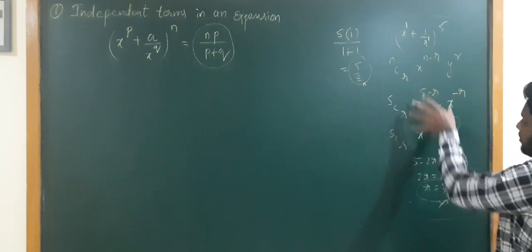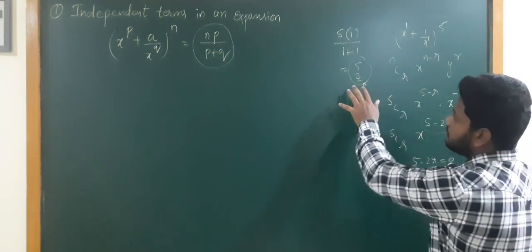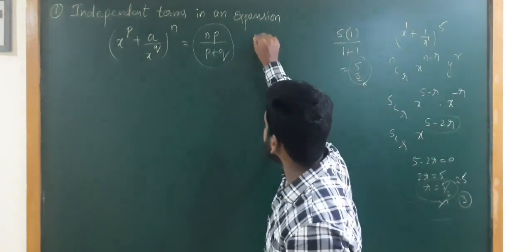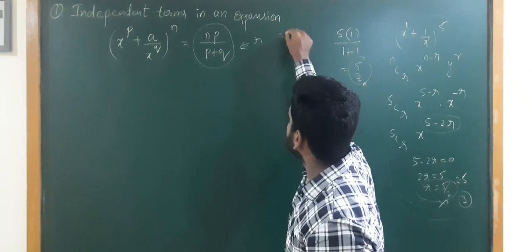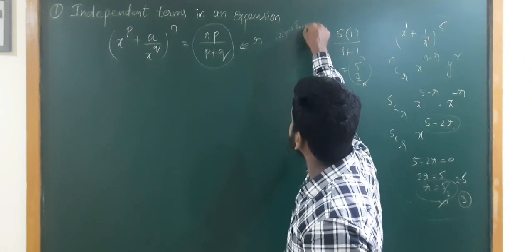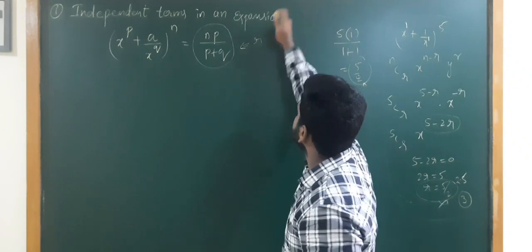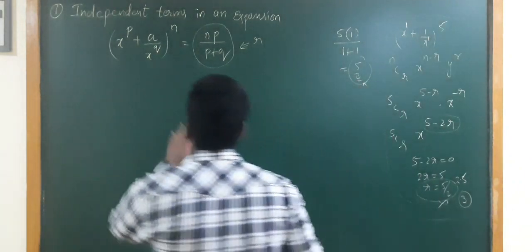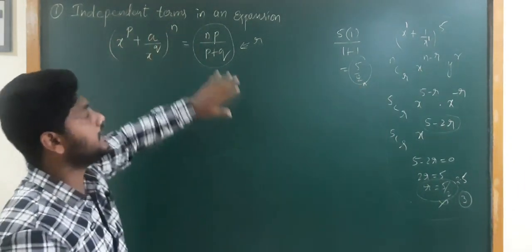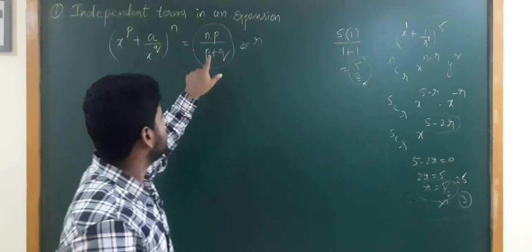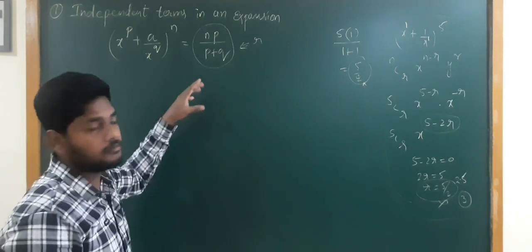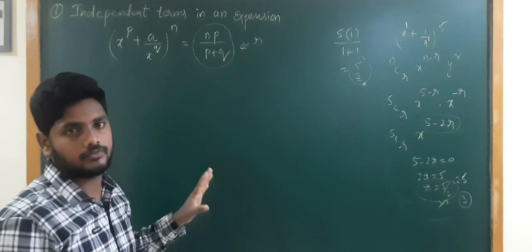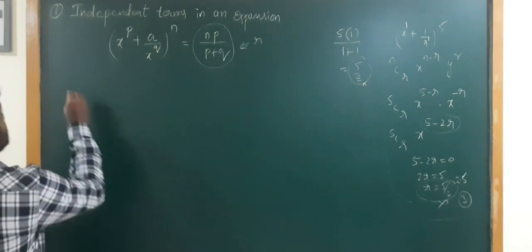So instead of solving all this, we can get that r value directly. If r is equal to 2, the term is T_(r+1), nothing but the (r+1)th term. Simply, if we get r equal to 2 it means the third term, 4 means the fifth term, like that. So this is the formula to find the term independent of x. Remember this. Here 5/2 is not the required term; this is the value of r. If it is 4, then 4 plus 1, the fifth term is the independent term. Like this we need to find.